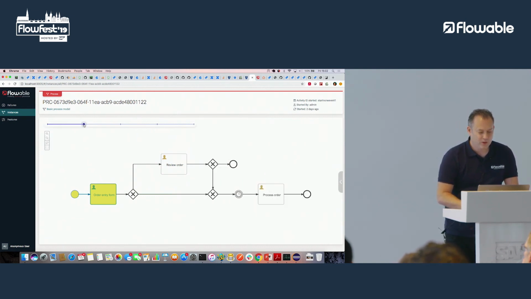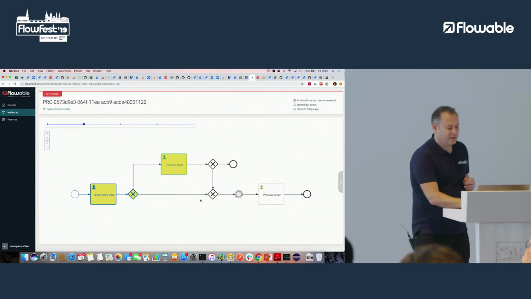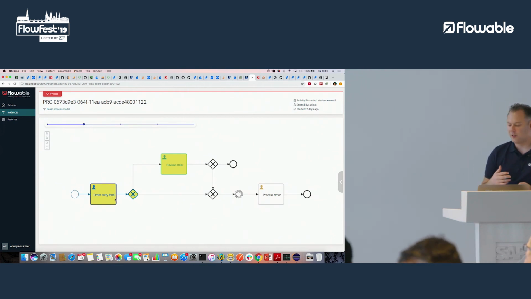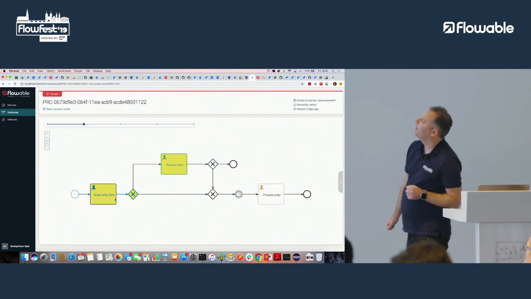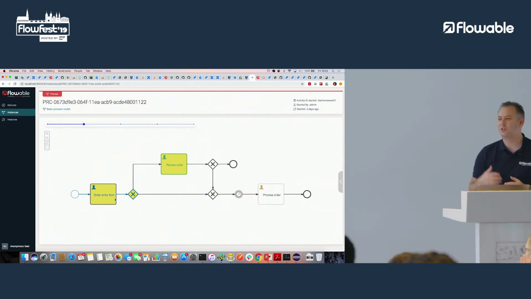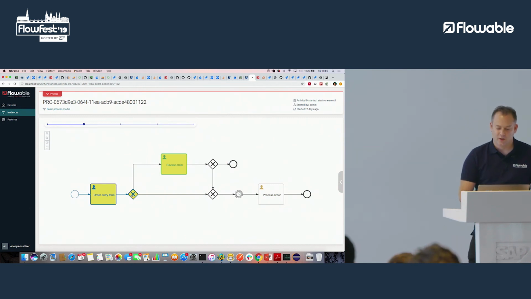So if we now go to the next part of the transaction of this process instance, then you can see that the order entry form has a blue border. I don't know if you can see it that well, but it has a blue border, which means that it was completed in this transaction.